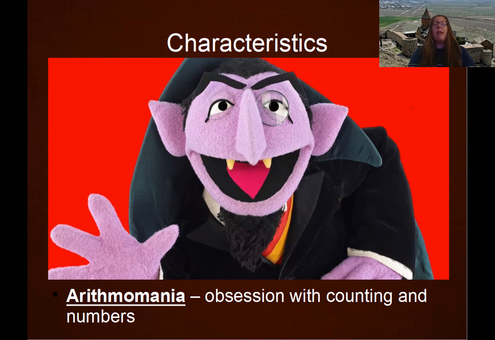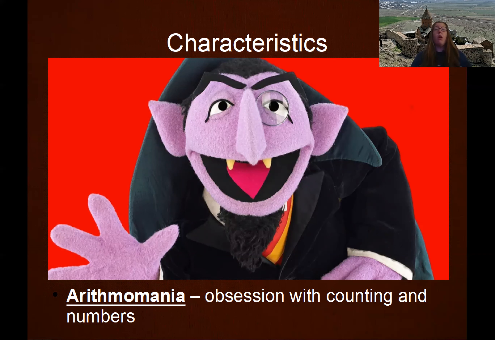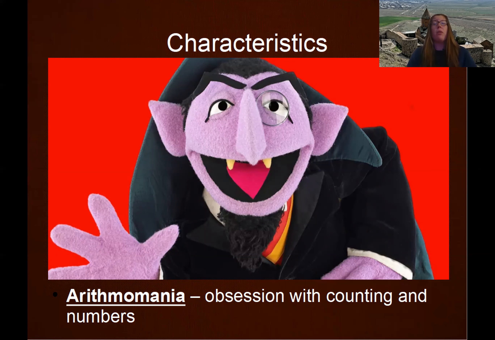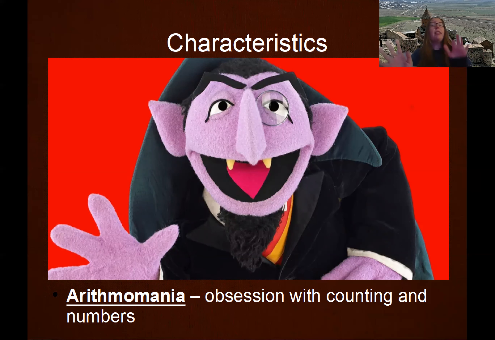We also have examples of it from outside of the West. For example, Jiangshi are Chinese vampires. How do you fight a Jiangshi vampire? When he's sleeping in the ground during the day because he's a corpse, you pour a bag of rice over the grave. Then when he comes out of the grave at night, before he can go around and terrorize people, he has to count all of the rice on the ground — because vampires are obsessed with counting. That's Arithmomania. It's weird, it's fascinating, but it's a really interesting cross-cultural absolute: when nothing else about the vampire is consistent other than that they drain life force, for some reason they are obsessed with counting.